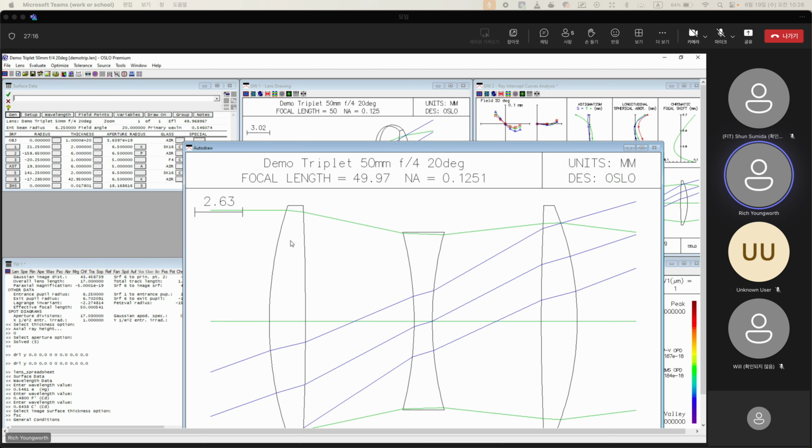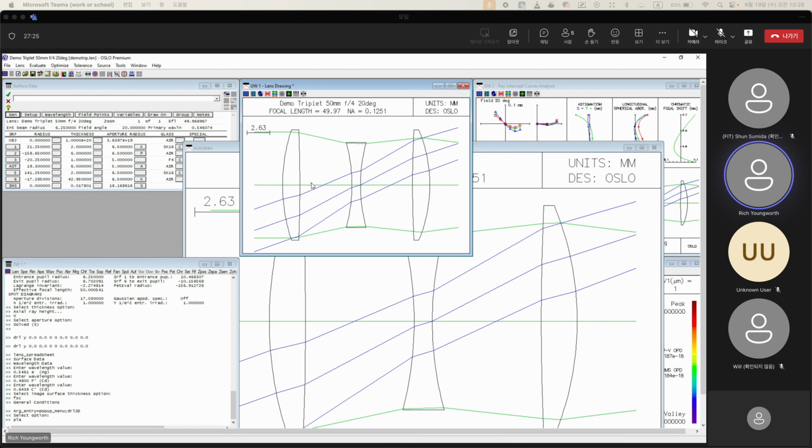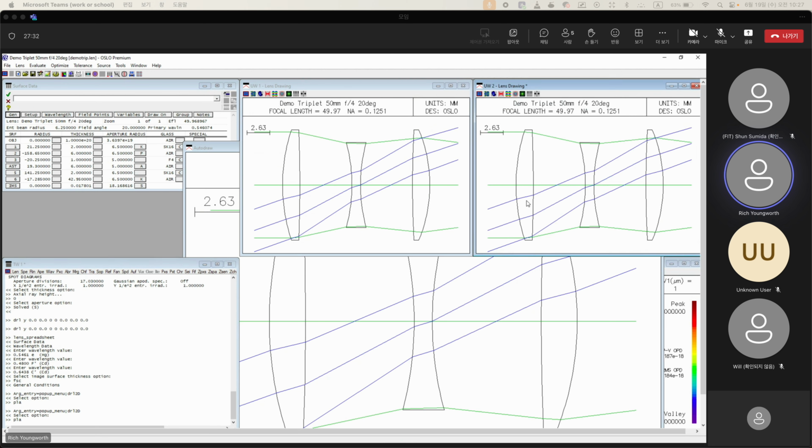Okay, so let's see, field average. We're ignoring changing vignetting, the current graphics window. I didn't have it on the old one, but if we change it here, it would have been slightly different with the older wavelengths. I could go back and change that in a moment if we really want to.